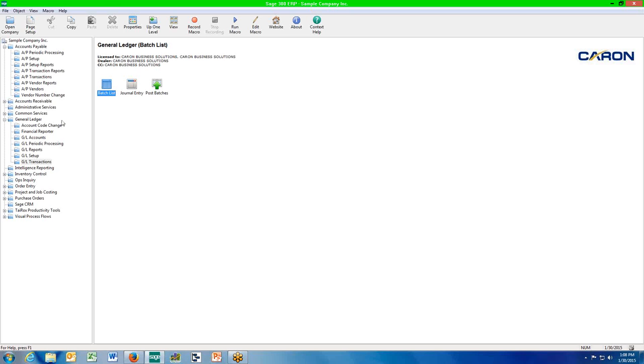We're going to look at now some streamlined processing. One of the things about the product in previous versions, or back a ways, was that there was no real ability to have an online or real-time processing of subledgers to the general ledger. Well, that's changed in the application. Inside of each subledger, regardless of what it is, payables, receivables, inventory, etc., there's a GL integration option.